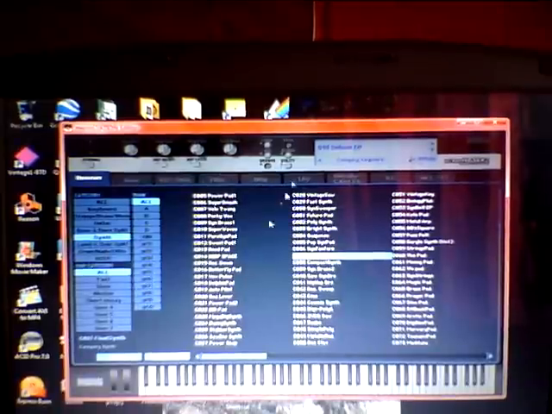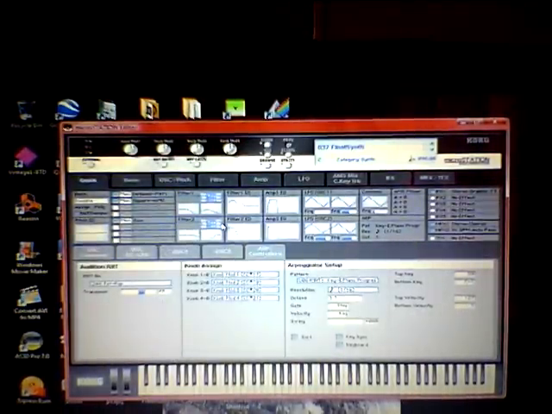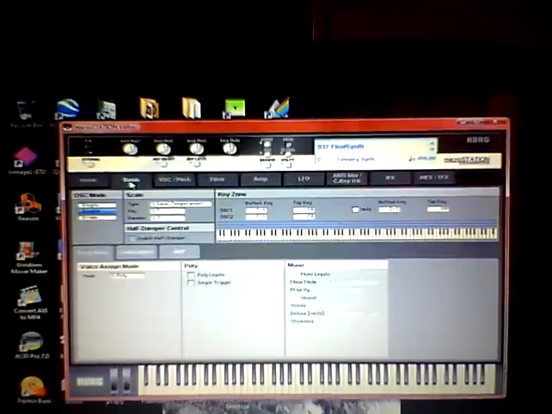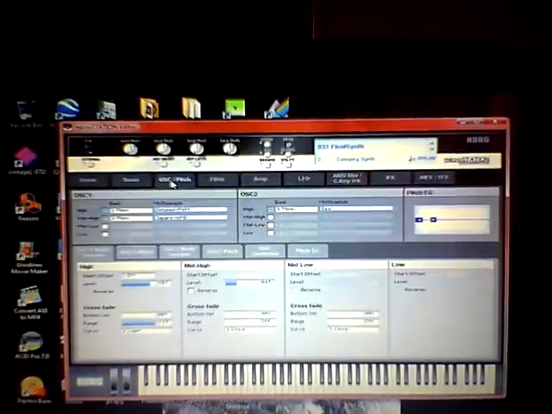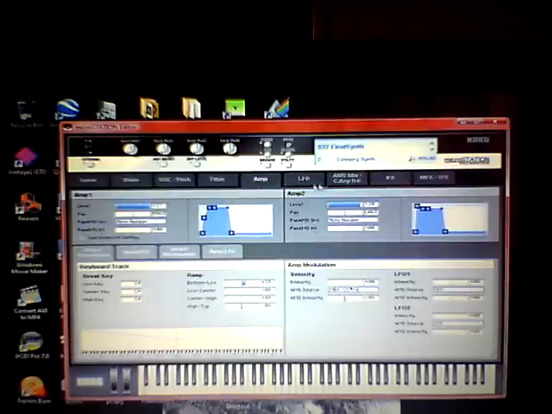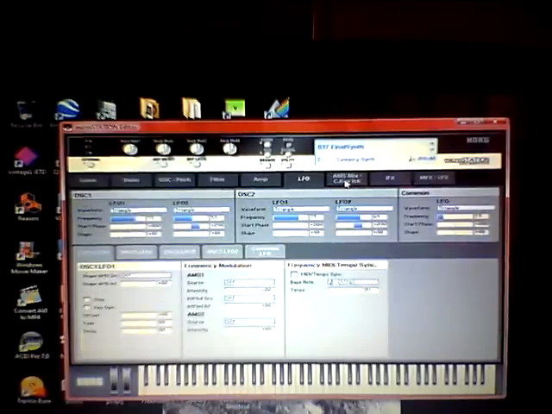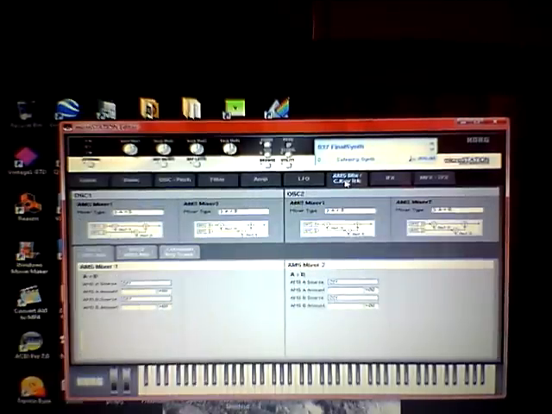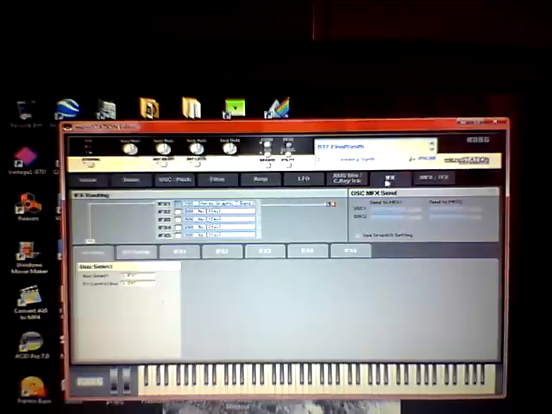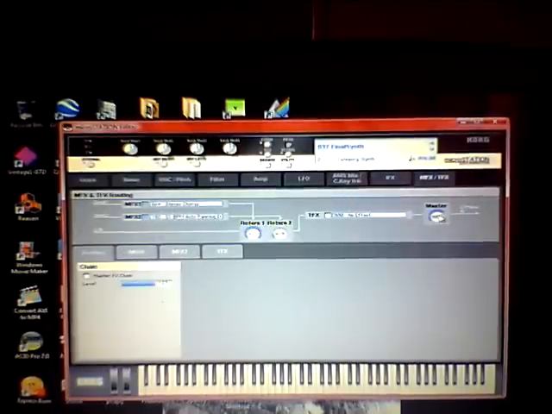Okay. So basically, once you've found a sound that you like, you can click OK, and that sound is then loaded up there. Then you can go through all the different things. You can adjust the basic settings, that's the key zone for that particular sound, the oscillators and pitch, the filters, the amps, the LFOs, the effects mix and stuff, and how it's routed. The really cool internal effects processors, you can load up to 5 effects per sound, sorry. And then you've got the multi effects and the master effects.